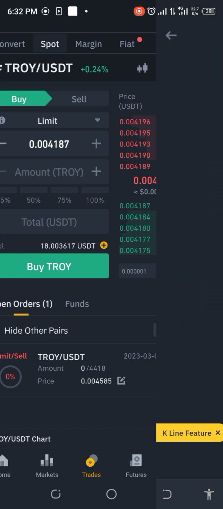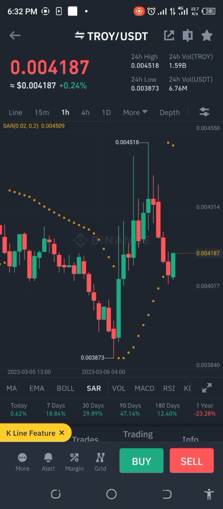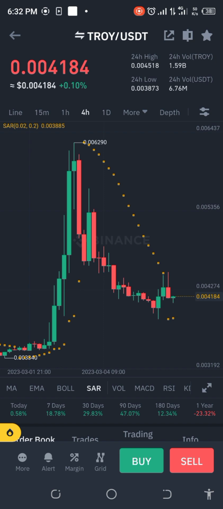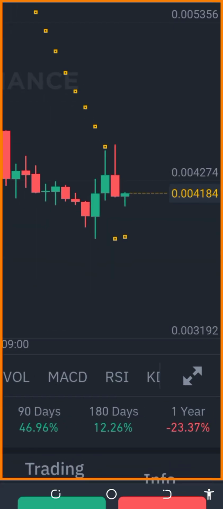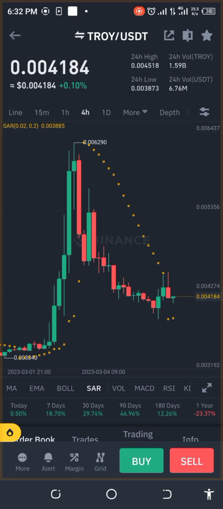So right now, we're just keeping our fingers crossed. It looks like it's definitely going to have a bull run. Checking the parabolic SAR on the 1-hour chart right now, you can see it's facing downwards, which is not a good thing that I like to see. But on the 4-hour chart, the parabolic SAR has just started and it's having a green candle starting. So let's be patient. Let's check in another 4 hours and see whether this was a good prediction, whether it would actually have a bull run later on.